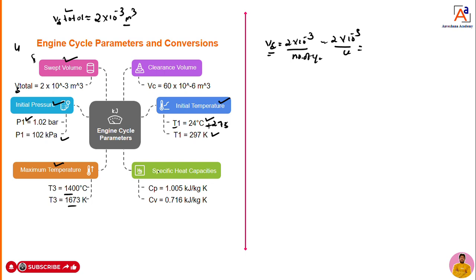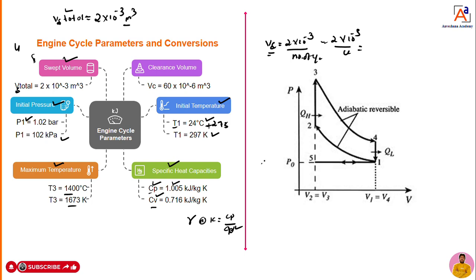Then, to solve the numerical, he has given some specific values: the specific heat capacities. The specific heat at constant pressure, Cp, is equal to 1.005, and the specific heat at constant volume, Cv, is 0.716. With the help of these two data we can calculate the gamma value. Some authors take gamma, some authors take K. That is nothing but the ratio of the specific heat of a gas at constant pressure to the specific heat of the gas at constant volume. That we have to calculate. With the help of this data we can solve the numericals. So all these given data I have listed here now.